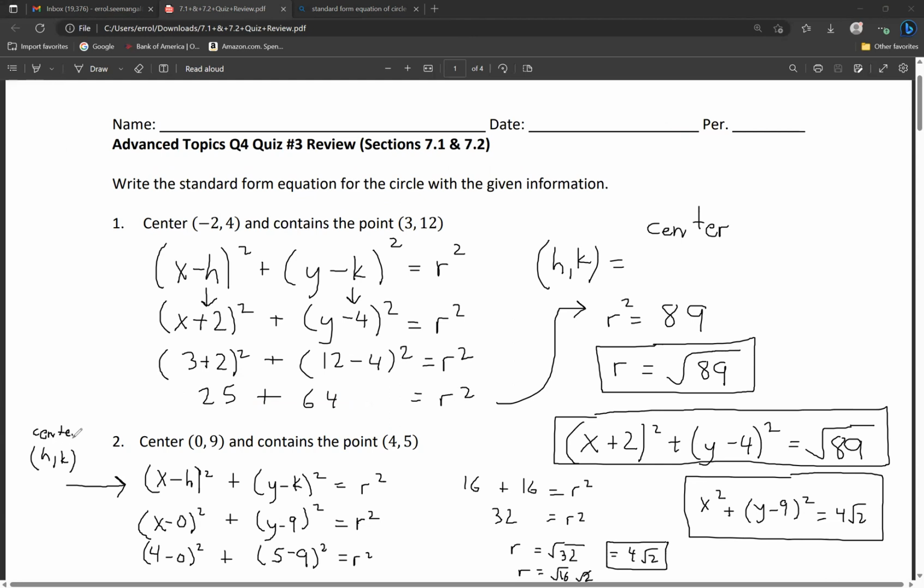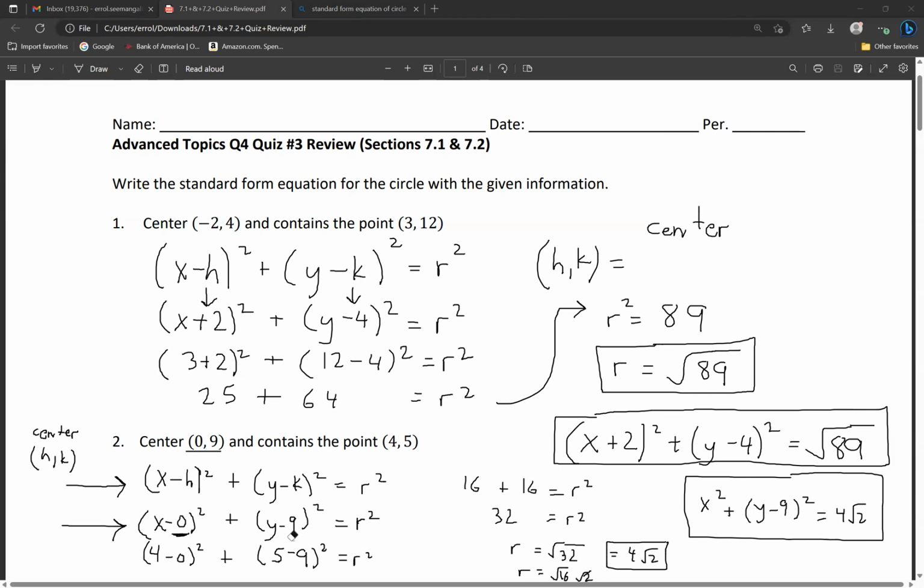Now they give us the center at (0, 9), right? So all we did was plug in the 0 there, plug in the 9 there. Opposite of 0, well, 0 is non-negative and non-positive. There's no sign to 0. So I just put in minus 0 there, and then the opposite of plus 9, minus 9, right? Are you with me on this second step? Yes. Okay, so second step, we're good.